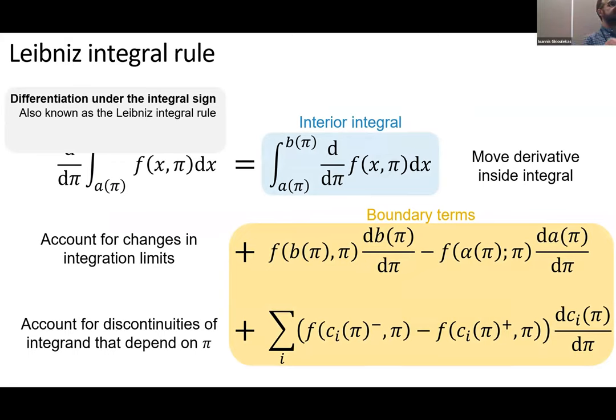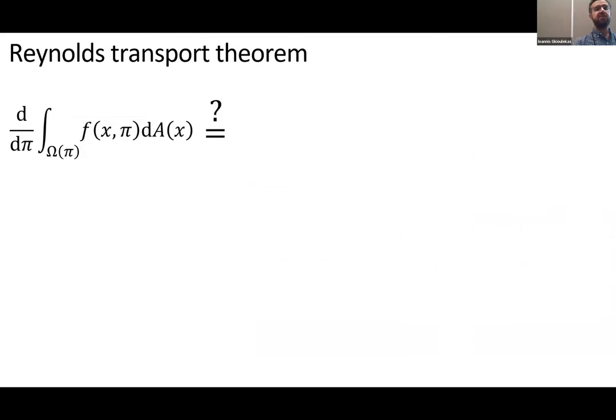we'll need, remember, rendering you can think of as evaluating an integral over a complex path space. So what we'll try to do is take this differentiation rule and apply it to that very complex path integral. To do that, we'll use not the Leibniz rule, but a higher dimensional version of this called the Reynolds transport theorem. One note here, transport in this context has nothing to do with light transport. It has to do with terminology that comes from shape optimization, but that's the name of the theorem.